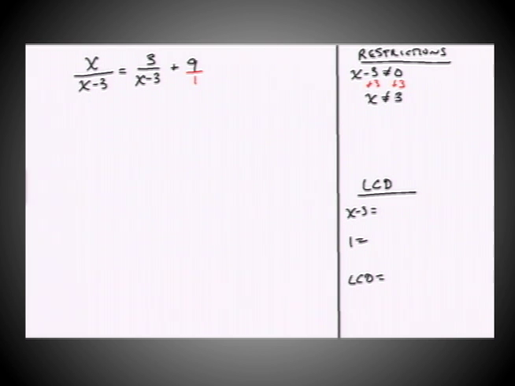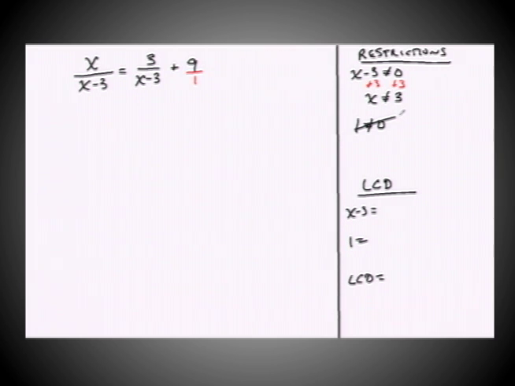I have another denominator of x minus 3, so I'm just going to leave that off because it's going to give the same result as that first one. And then I'll just note that 1 is not equal to 0, so that does not matter in regards to trying to identify restrictions on the variable.